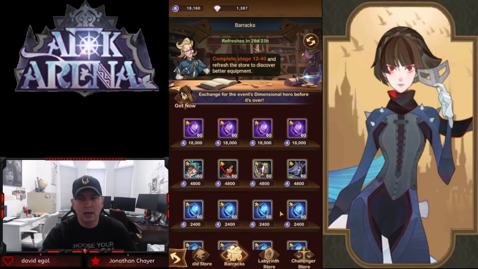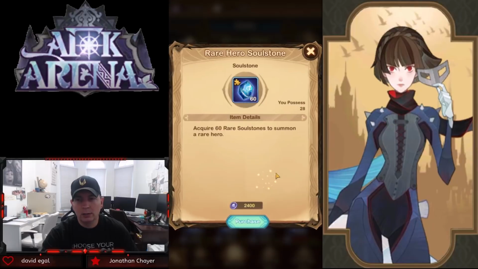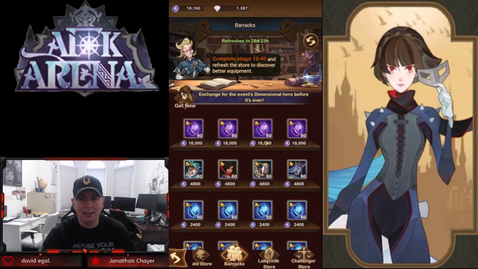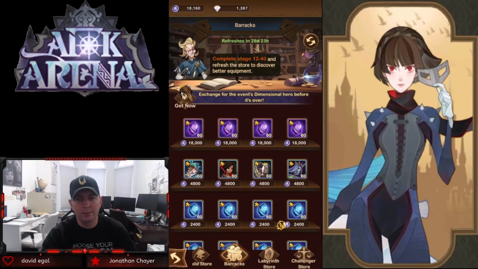The barracks right now allows you to get rare stones. It allows you to get elite stones. Out of here, you want to get elite stones. Especially as a new player to AFK Arena, elite stones are the best choice out of here through pretty much the entire game, because it will give you one elite hero.